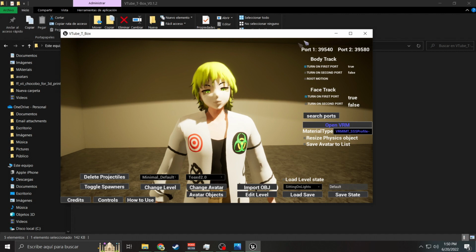Now let's go into this part. What is this? Well, this is the tracking. Right now, what I'm doing is through Wide.io, that's another app, a tracking app. I'm sending everything to this port, and in this port, I am getting this motion capture. You can have two ports. This one does everything, and this one overrides the body. So you can have face capture and body capture in two different ports.